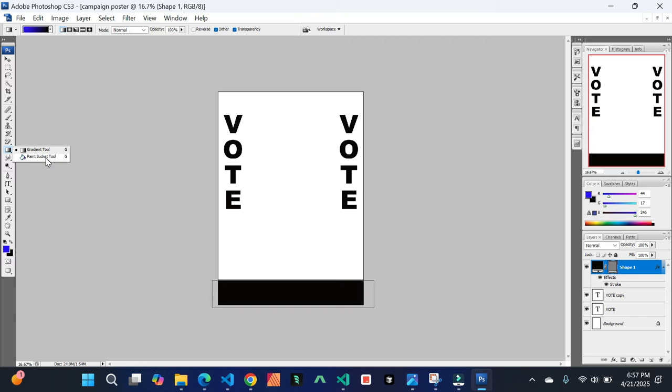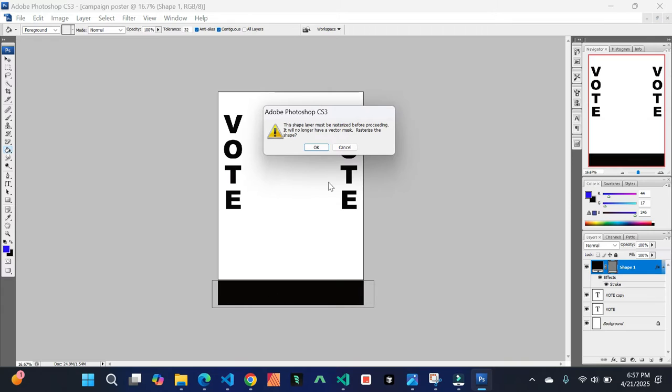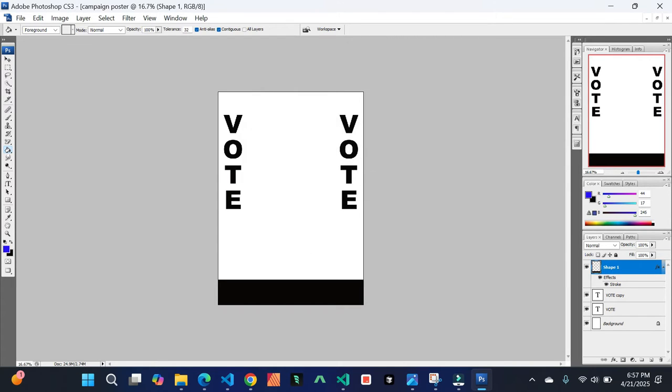You'll find some versions of Photoshop have 3 options here. Just select the paint bucket tool. You'll find others have 3D paint bucket. Choose paint bucket tool. Click on it. Then you come here and left click. It's going to first send you this message here. Just accept, and then nothing will happen.